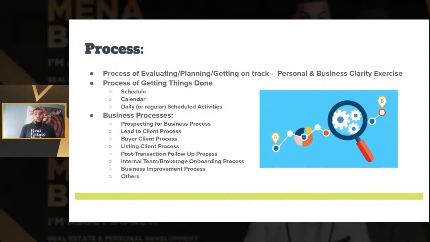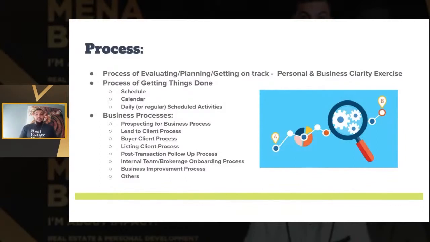your goals? When we think about goals, a lot of people think about these grand things, but really what makes the needle move, what makes you go from A to B, what makes you go from where you are today to achieving those goals are the small steps and the small activities that you do on a daily basis and on a regular basis, right? So in your life and in your business, you need to have a process where you are doing consistent evaluating and consistent planning. You need to have a process whereby you get things done. So whether that's a schedule, a calendar, and daily activities.